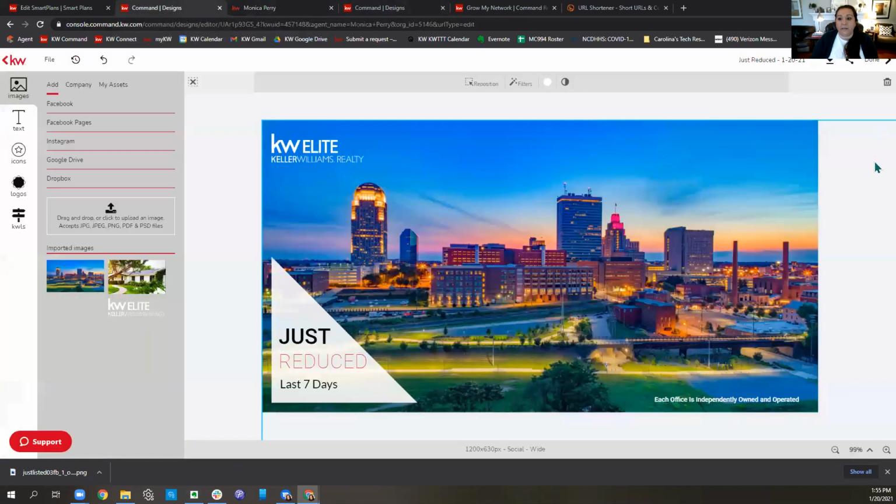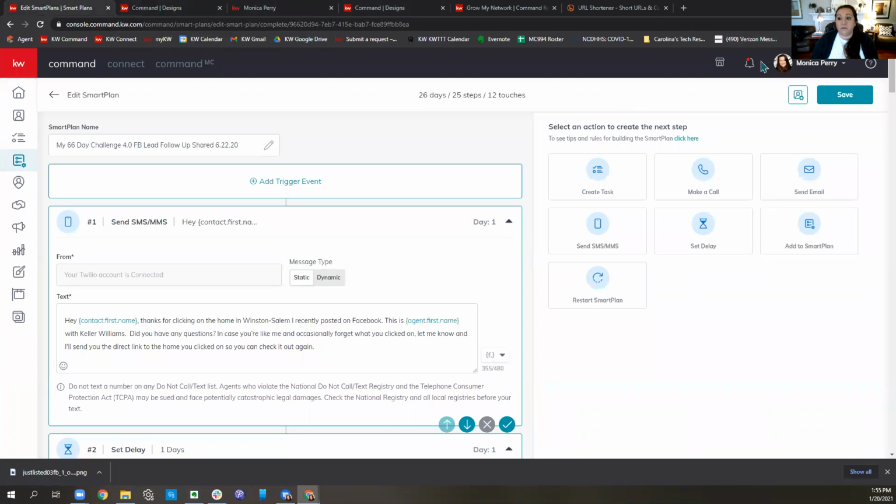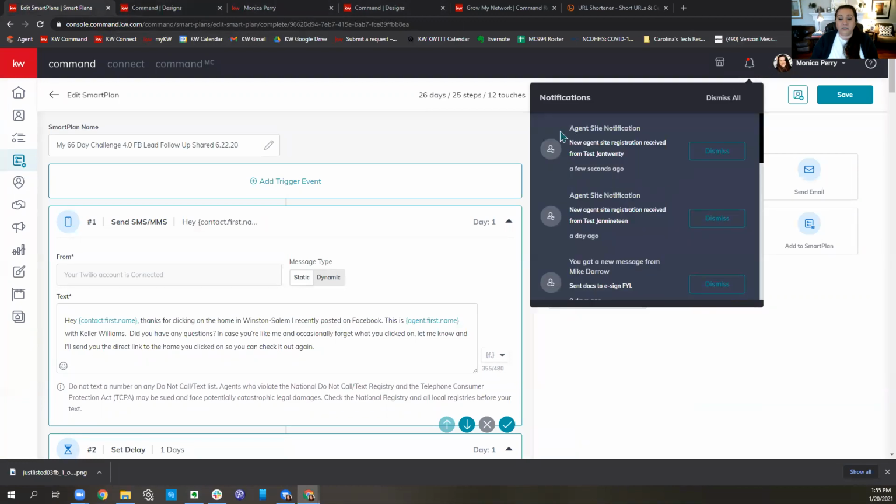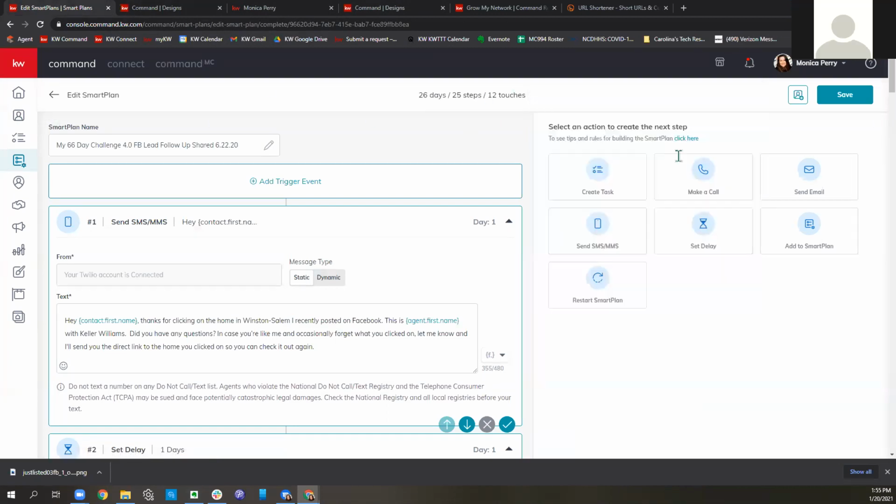If you're looking at my Command, there you can see what it looks like from the computer. Y'all would say Facebook lead though, but just so you could see what it looks like when a lead came in. Okay, so you get notified, and it tags them as a lead. Now, if you're on a team, it's a little bit different. It depends on how your Rainmaker has lead routing set up.